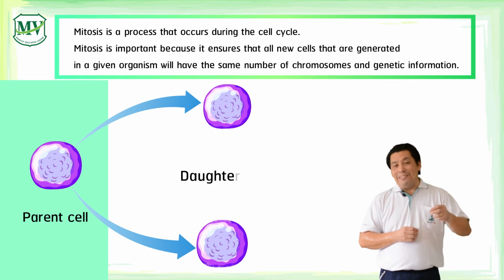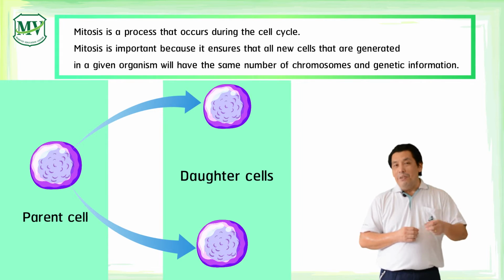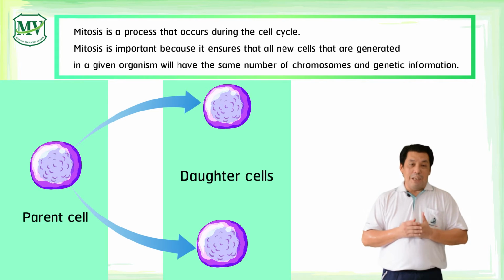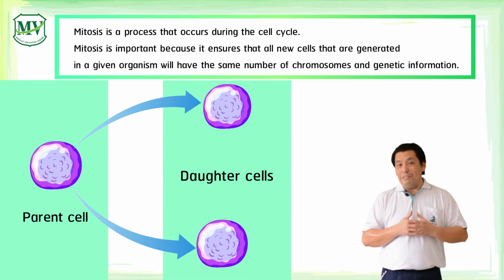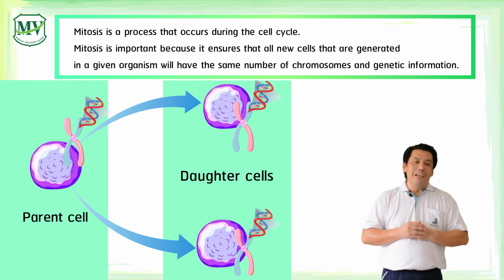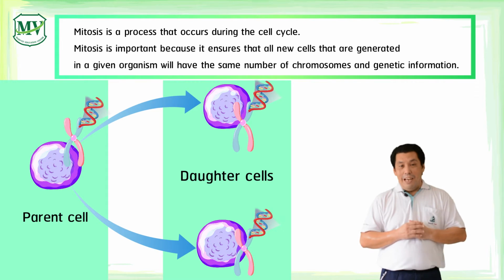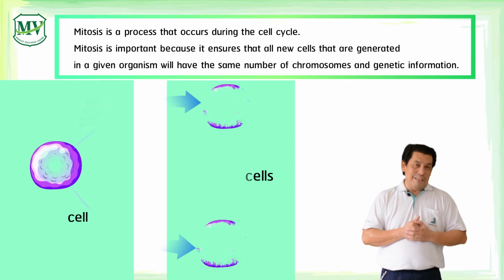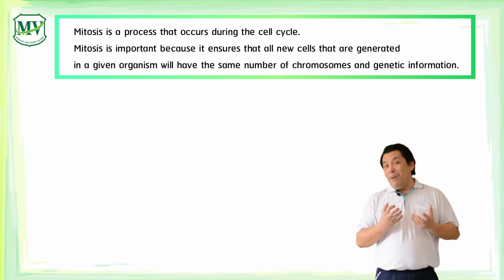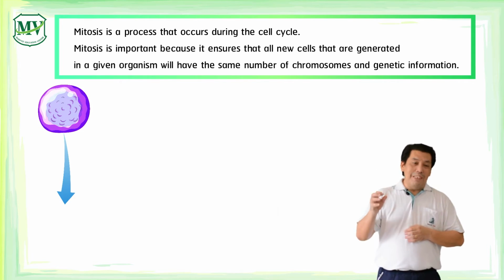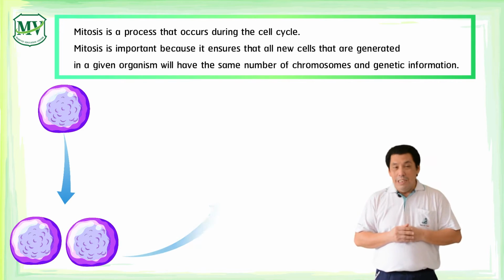In order to pass the genetic material to the two new daughter cells, a parent cell must undergo cell division, or in this case, mitosis. Mitosis results in two new nuclei which contain the DNA that eventually become two identical cells during cytokinesis. The main purpose of mitosis is to accomplish cell regeneration, cell replacement, and growth of living organisms.